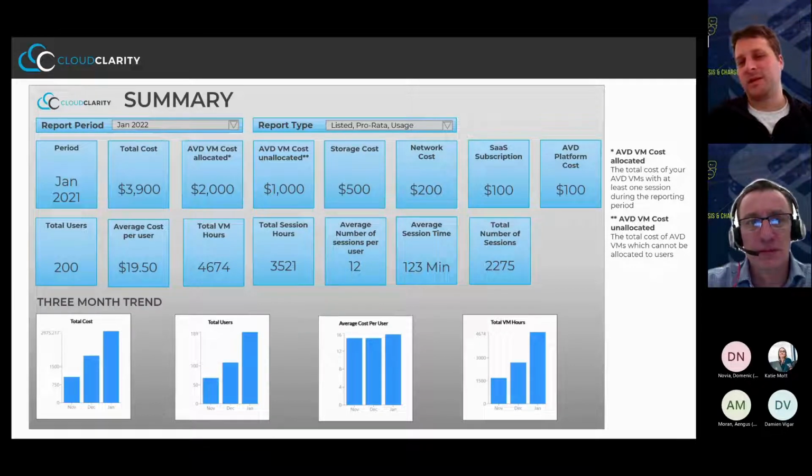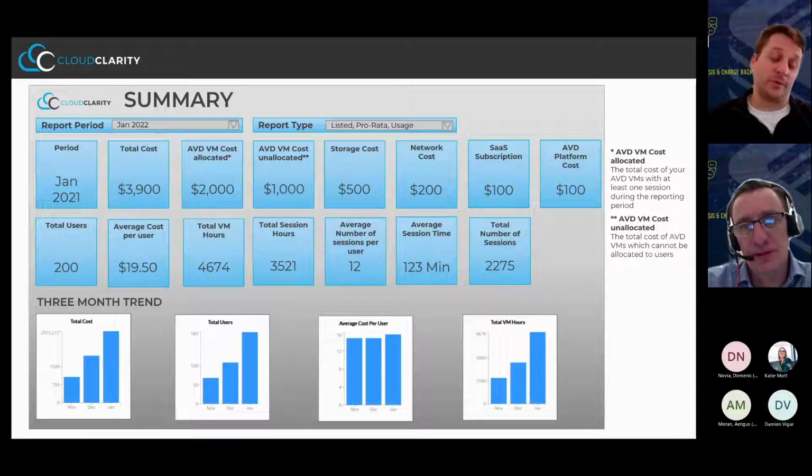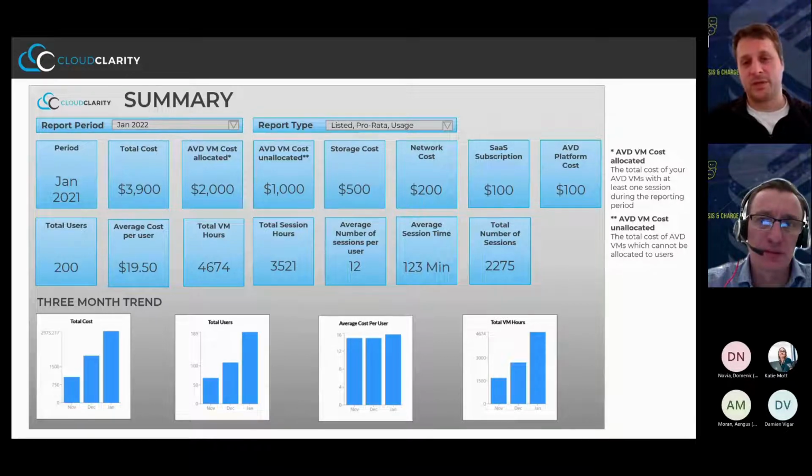So that could be things like a management VM or an ExpressRoute if you want to throw that in there, things like that we don't necessarily need to pull out, but still make up your AVD environment, and that you definitely get charged for. Obviously, the stuff from Microsoft where they don't charge, that would not appear here. That's not interesting to us if we look at cost reports.